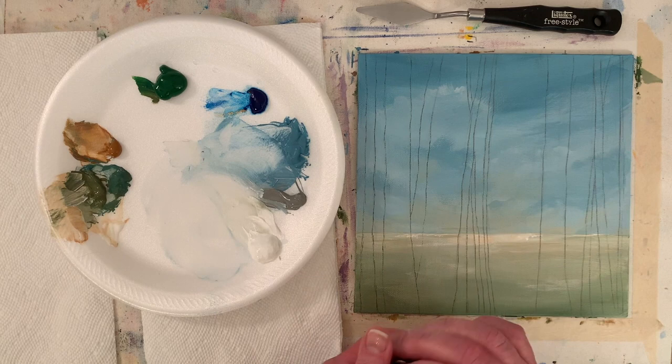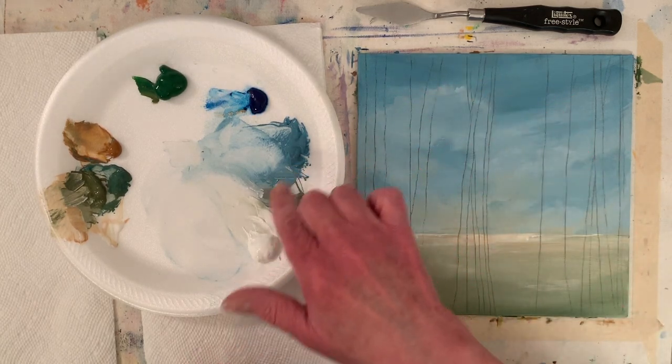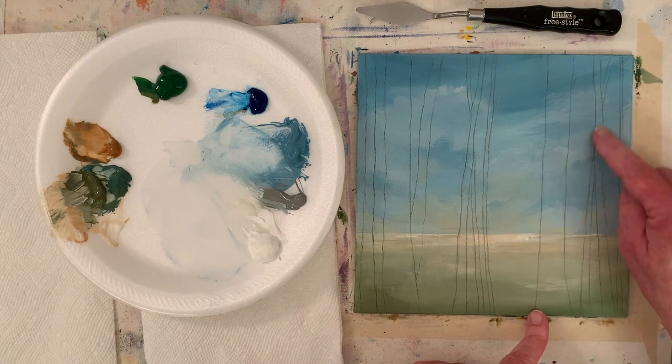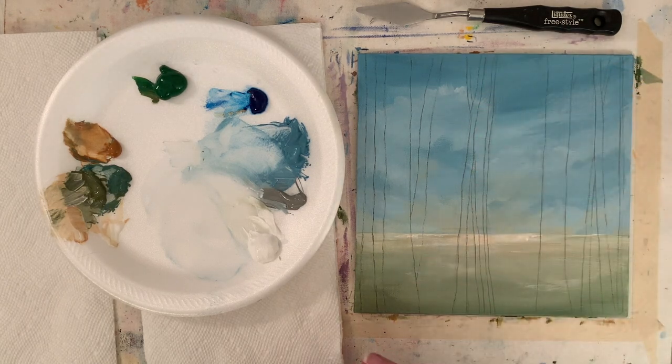What else? I think I'm going to paint, so we're going to make some light, mostly gray, maybe blue-gray, and just kind of mark out where my trees are, because it might get confusing. So I'm just gonna quickly paint those in.